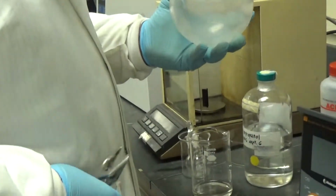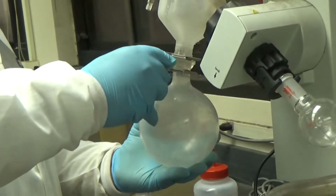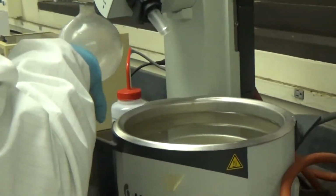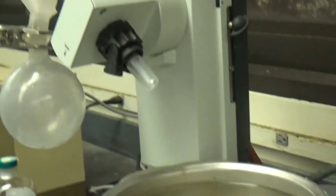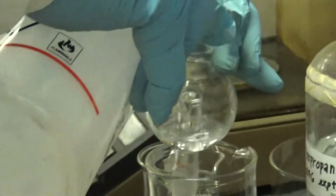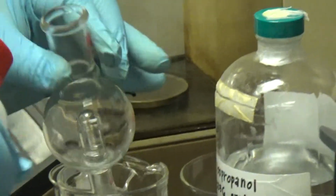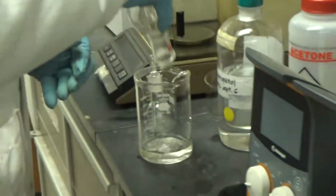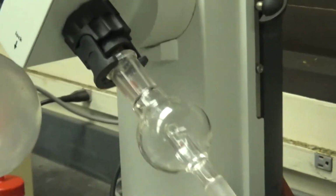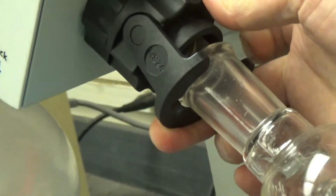Then put it back. Now you have to take off the bump trap. Rinse that with acetone, cleaning the bump trap. You do that twice. Then you put it back. And it clips in with this little thing. This thing clips and holds it on, basically. Yeah, good.